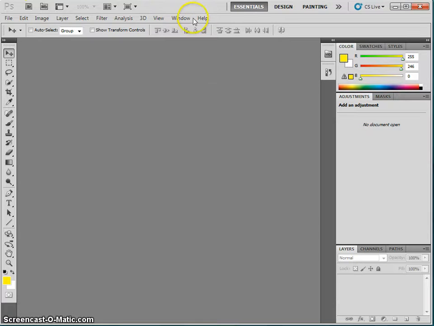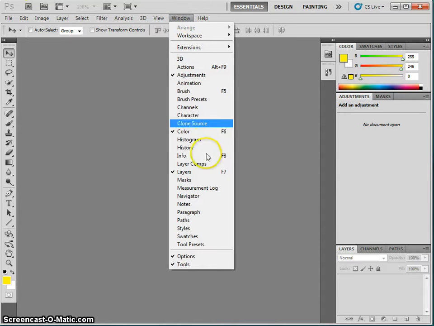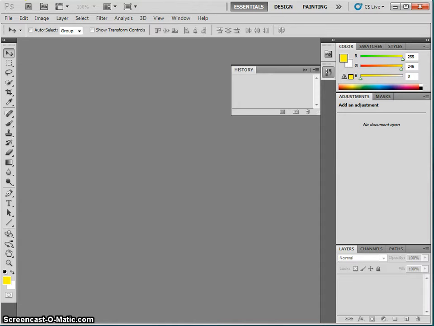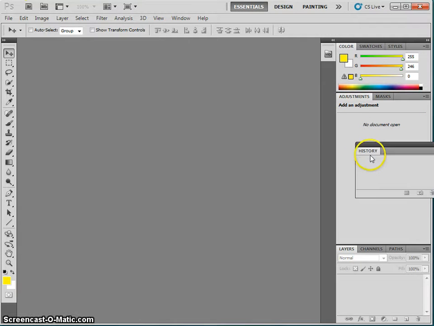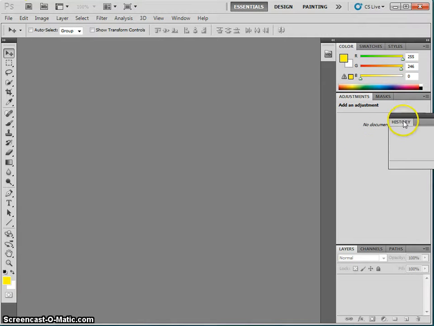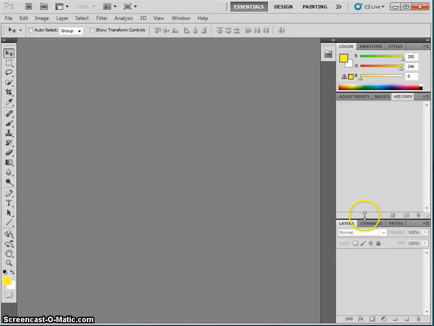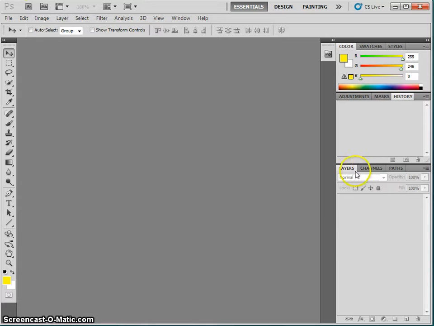So to make sure that's there, I'm going to click Window and then History, like that, and there's the History tab. Now that's obviously in a stupid place, so I'm going to drag that anywhere I want around here. I could leave it there if I wanted to. If I wanted to snap it into this, I can highlight it with blue there like that, and it'll snap in. I'm also going to just drag this up a little bit here, so that my layers tab is a bit bigger, because everything that Photoshop does is based on layers, so I'm going to want a big screen there.